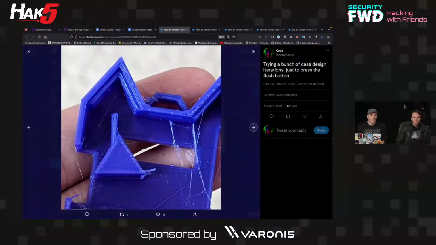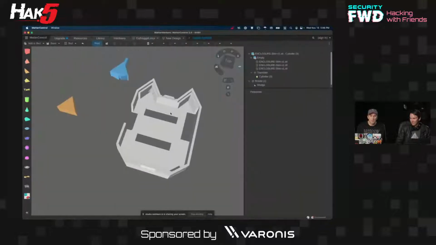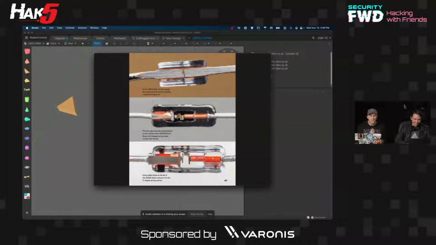So instead, I went ahead and used this. I don't know if anybody else has ever used this weird tool. It's called Matter Control. So this is like the worst 3D modeling software ever. I found it just randomly, and I just made a shape, cut out a hole, and I was also basing this on a really excellent book I've been reading called Open Circuit. So this is one of the frames from Open Circuits. It's a book where somebody cuts in half all these circuits and explains what all the parts are. And a lot of them have tension or clips or other things, like creating a circuit and being able to bend or flex a little bit.